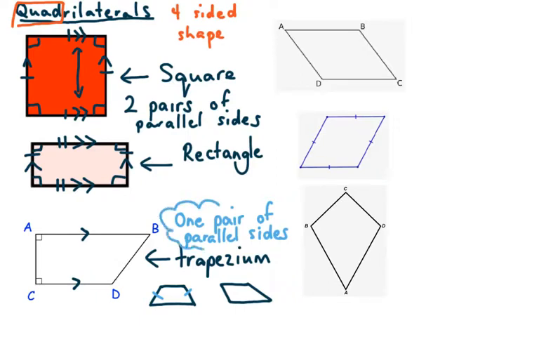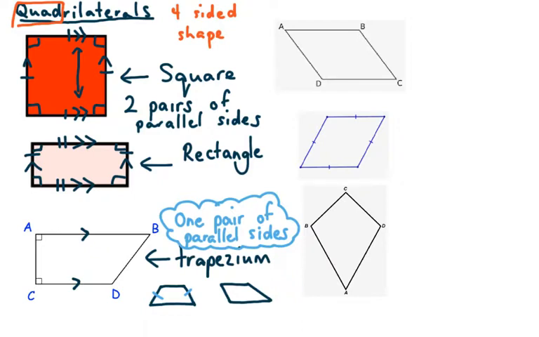I would definitely pause the video and write some notes now. Have a look at what I've just written, draw the pictures if you want, do the notation, have a think about what I mean with the notation. A square and a rectangle both have 2 pairs of parallel sides, but a trapezium only has 1 pair of parallel sides. There's other things a square and a rectangle always have. That's some equal sides and always right angles. Trapezium doesn't have to have any of those. The only thing it always has is 1 pair of parallel sides.